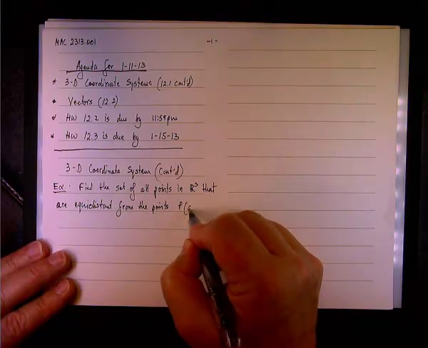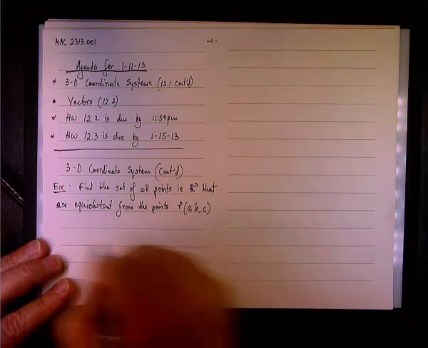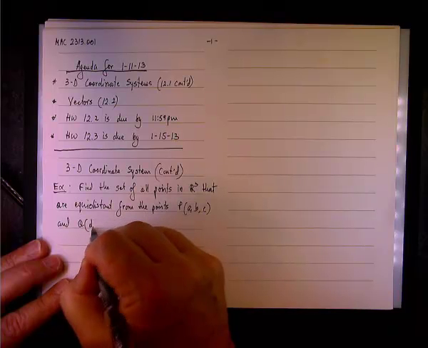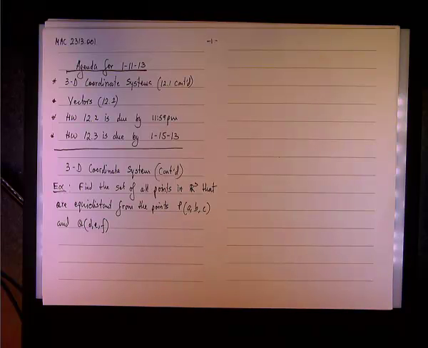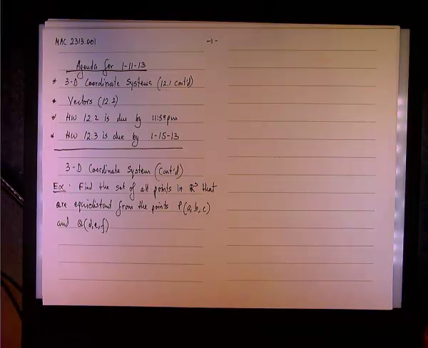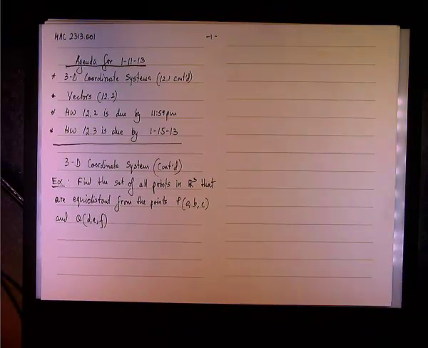And we have two points, and we call one P, and this is, the P is one as the coordinate ABC, and the second point Q as the coordinate DEF. Not too imaginative, but this is, I think, problem 21, and I think it was part of your homework, but this is the more generic form. In other words, you don't see any specific values here.